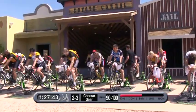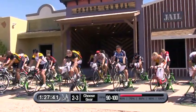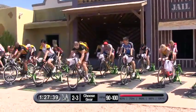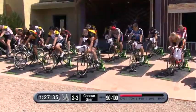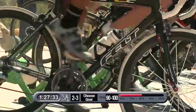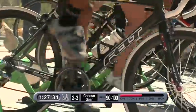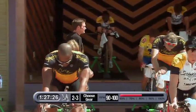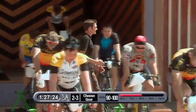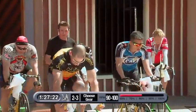Come on, 5 steady state minutes, let's go. 100 RPMs. Keep it nice and steady. Bring it up, 105, nice job, overachieving, good work. 1 minute done. Keep it up.